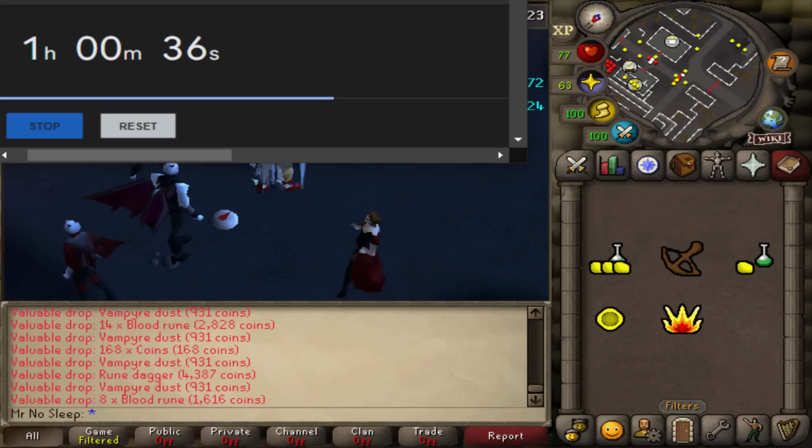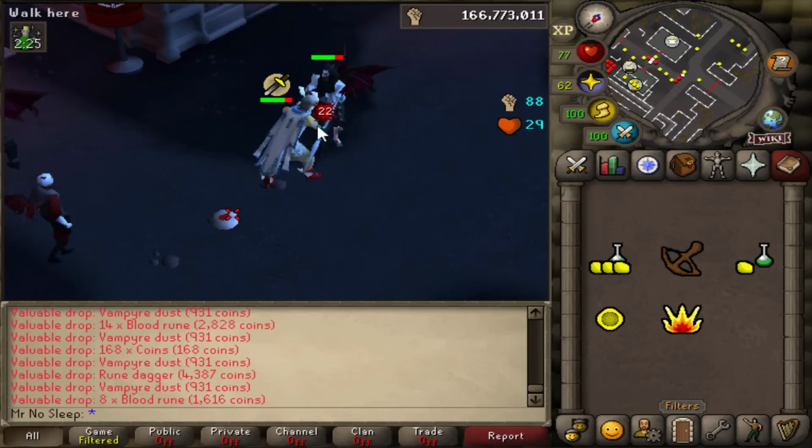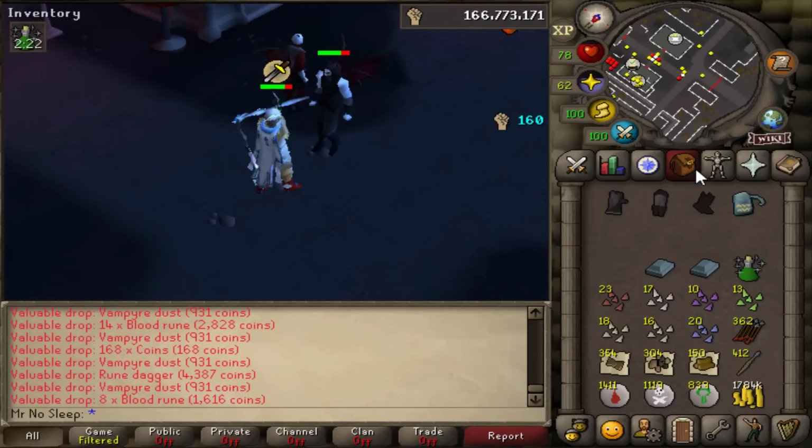You have noted bark and coal and yew logs, stackable runes like blood, death, and nature, and that'll cover your high alchs too, so that's a win there.